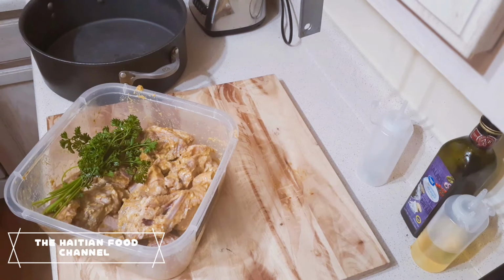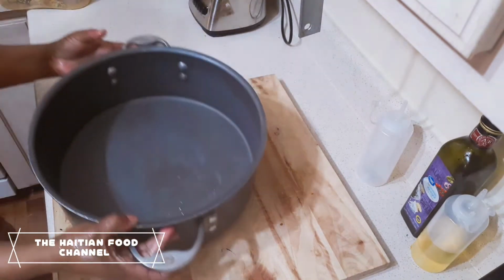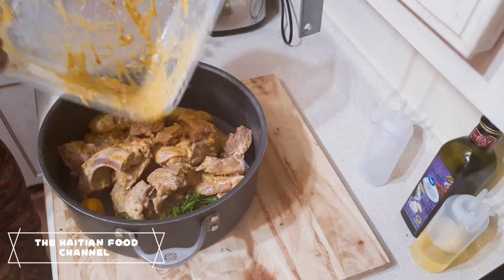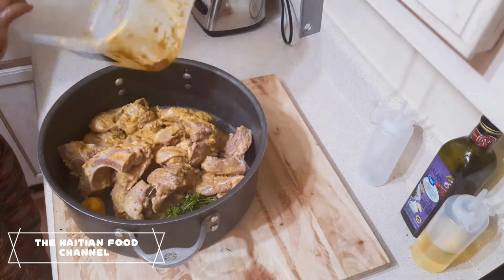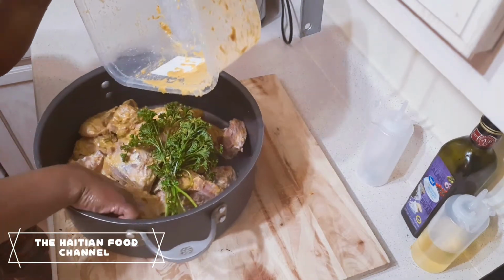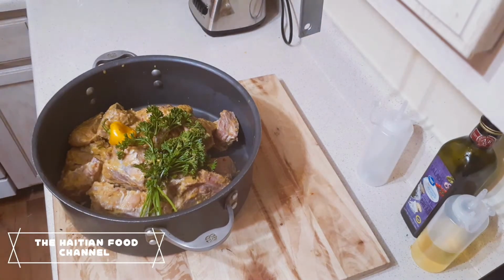Okay, here I have the parsley, and I also add hot pepper, just one of it. It's just for the flavor. Just want to make sure it doesn't break, so the food will not be hot. Then now I put the meat in the pot. Just want to make sure the pepper stays on top or in between the meat and the vegetables, that way it won't break.